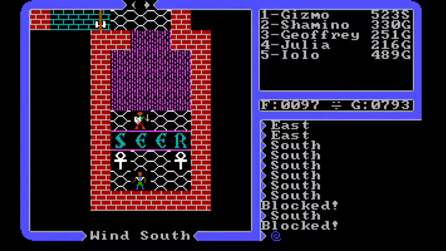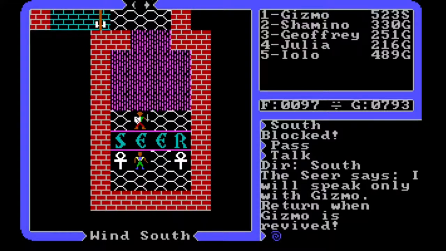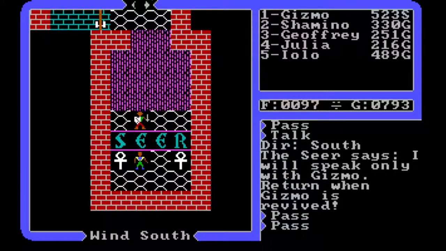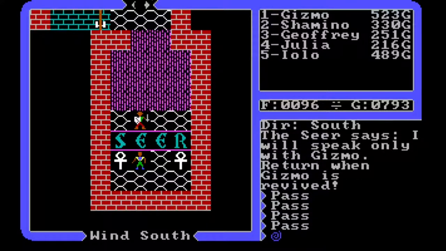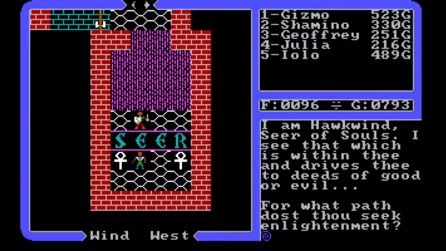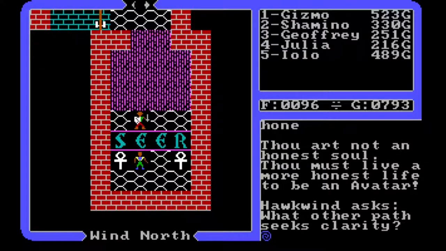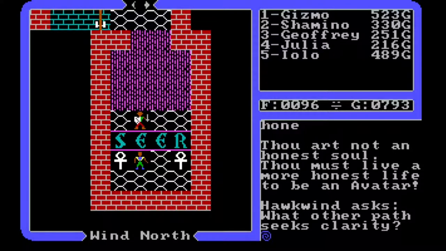All right, so we're elevated in compassion, sacrifice, and spirituality, so we do not need to ask about that. So that's good news for us. Let's see how we're doing on other things. Oh, I'm sleeping. All right, I got to wake up. All right, so honesty. Thou art not an honest soul. That's what we had last time, so that's no change. Valor.